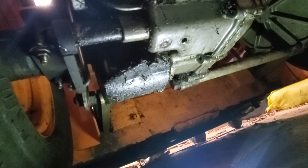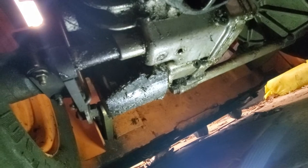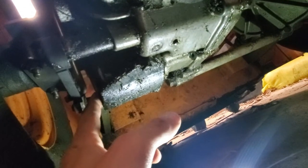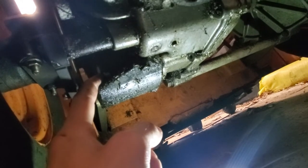So I think what I'm gonna do is just clean this off really good, top off my hydro fluid level, see if I can tighten this filter up, and then drive it around a bunch and see if it gets more oily.